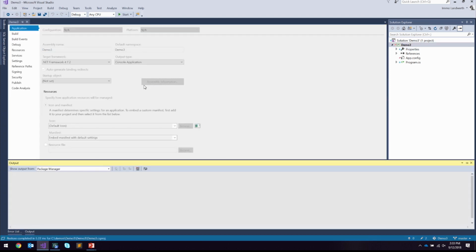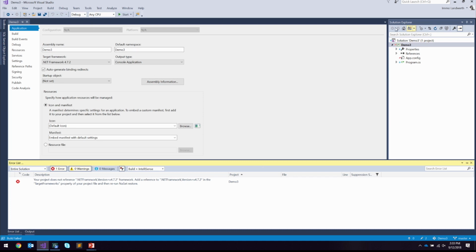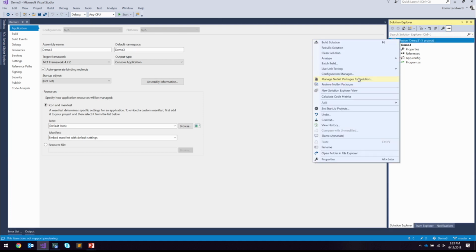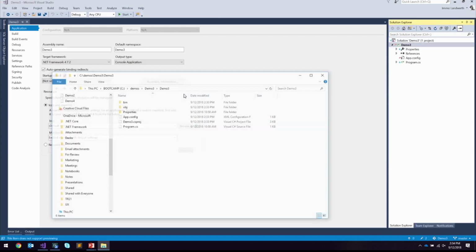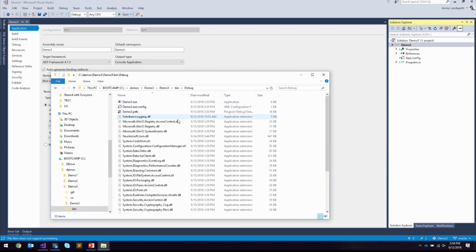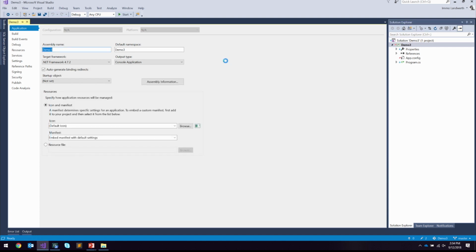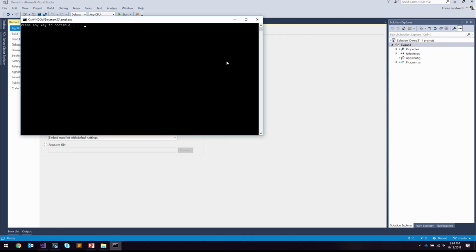The reason is, I told you earlier, we want to have it better for .NET Standard. Restore NuGet packages again. Let me build again. Now the output folder is a little bit cleaner as well. Well, not really much, but a little bit cleaner, I guess. And now if you run the application, it just works fine.